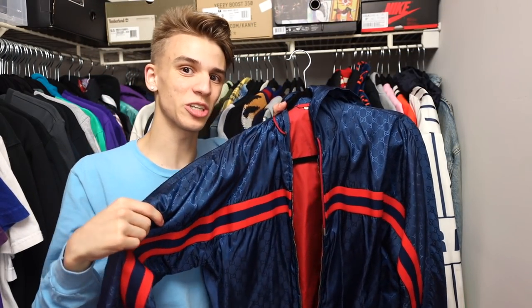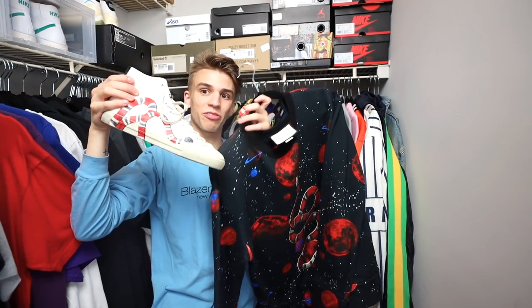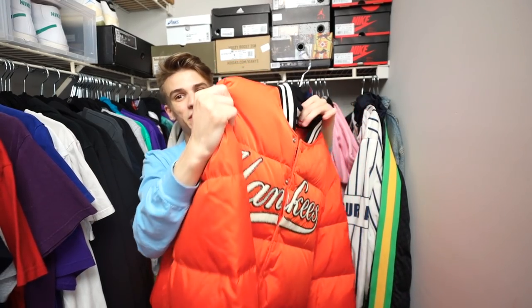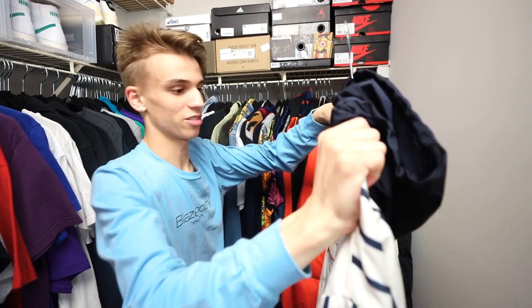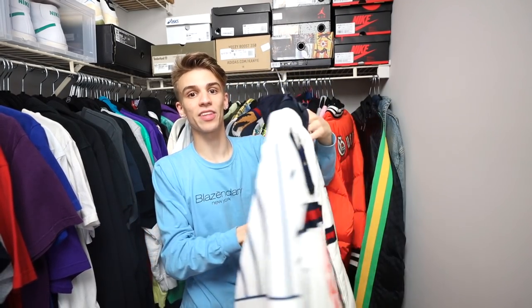This was also one of my first pieces of Gucci. Recently I started wearing this one — it comes with matching pants in my dresser. This was actually the first date outfit I wore with my girlfriend. I still haven't worn this yet — I'm waiting until I move to New York. This is the most outrageous puffer I've ever bought and I definitely regret buying it. Four grand is not worth never wearing something. Let me know if I should do a top ten clothing regret purchases. This one though I would not return — this is the Gucci New York pinstripe jacket, and I've gotten a lot of compliments on it.